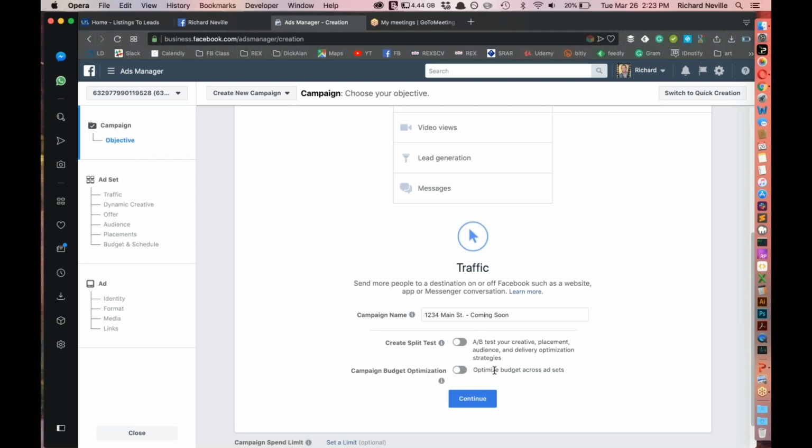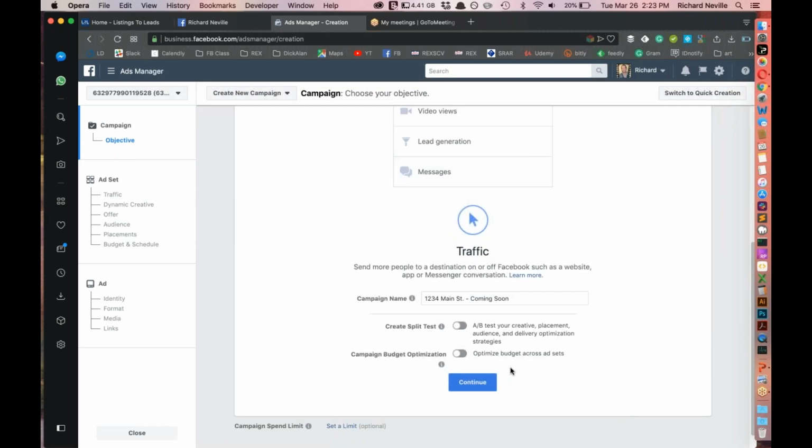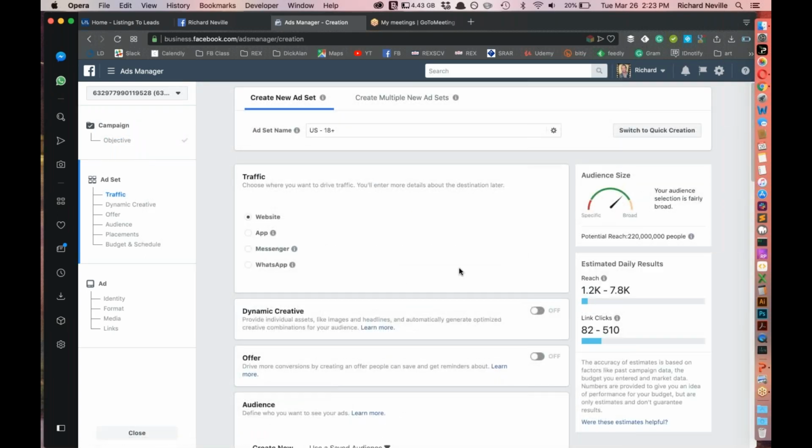And then this budget optimization, this is where you could set, it's not a budget really, but it's like cost per whatever. Like in this case, click or landing page view. But then, without knowing how much it's going to cost, if you don't run any ads, if you don't have an idea of what it's going to cost per click or per lead or landing page view, then this is going to confuse you more than anything. So just leave everything alone for now, and that way you can start to get used to how this stuff works, and then you can start to play with it once you have some data in.